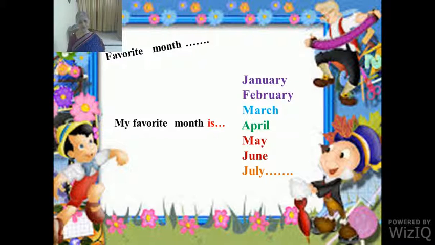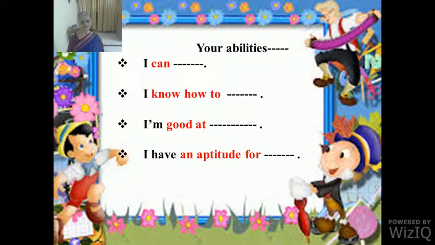What is your favorite month? We have 12 months of the year. Again, it is "what is your favorite month?" Not "what are your favorite months?" If it is "are", it should be one, more than one. But if it is "is", it is only one. And you should also remember that you should tell me why you like that particular month.